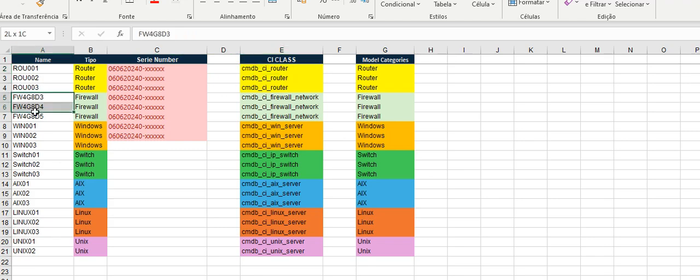The same for firewalls and so on. All of these tables are part of the standard ServiceNow installation. I mean, they were not created by me. They're already there. I just chose the best and most appropriate table to store this data.